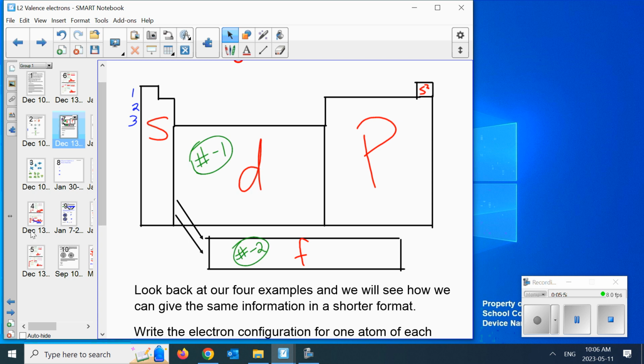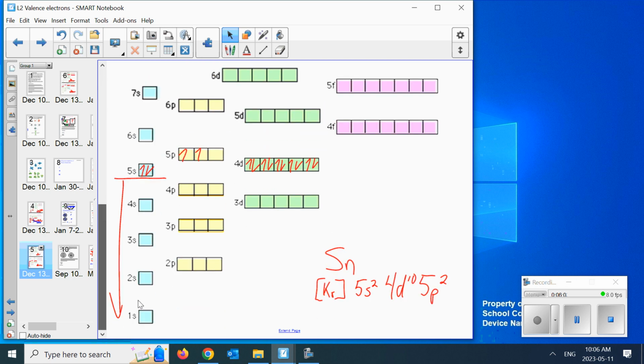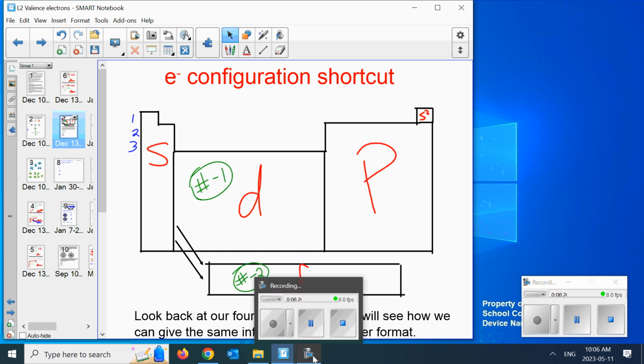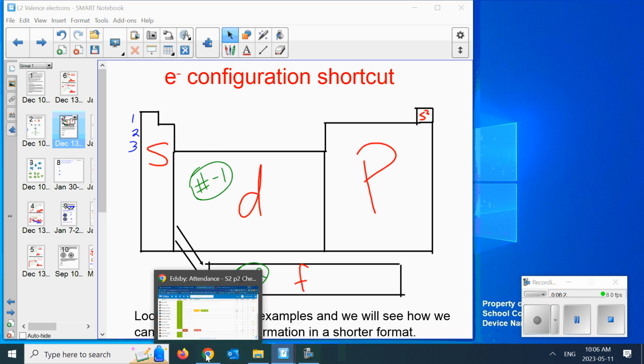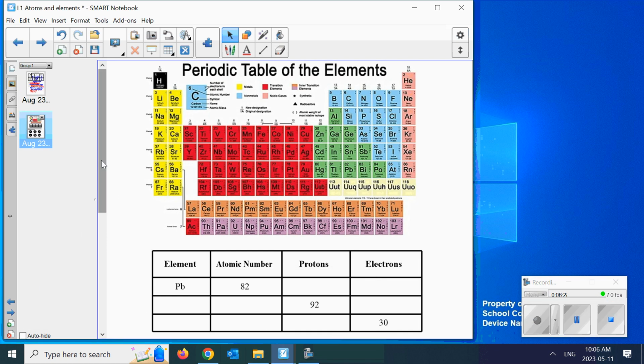Okay, I'll choose one. So I'm going with this. Let's go with tin, Sn, okay? So we're keeping this in mind: S block, D block, P block. Now this -1 is about the front number, the principal quantum number, and -2 for this. So tin. Let's find it on the periodic table. You guys have this handout in front of you, but I'm going to switch screens because of the video. There we go. Sn. So what I'm talking about here is Sn. Sorry.